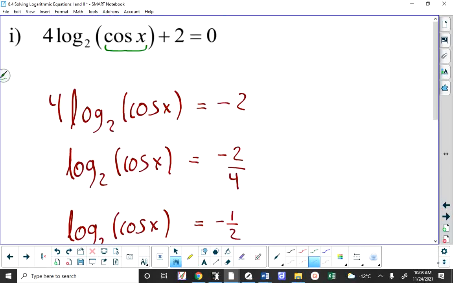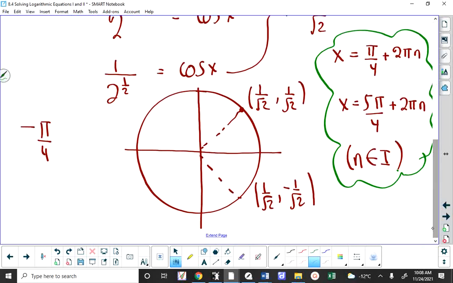Any questions with that one? It's a pretty deep question because it involves rearranging kind of a linear thing. It involves logs and trig. Go ahead. Pardon me? Thank you, Zebby. It should be 7 pi over 4. Absolutely. Thank you for catching that. 5 pi over 4 is over here. My mistake. I'll mark off the pi over 4s just because I made a mistake.